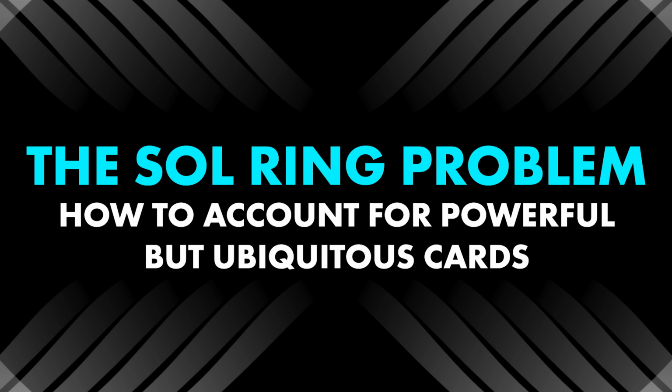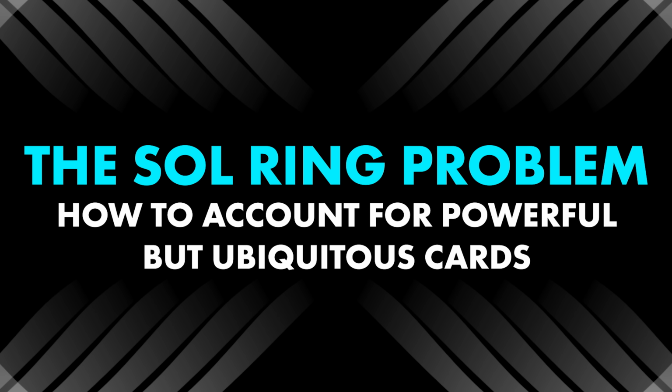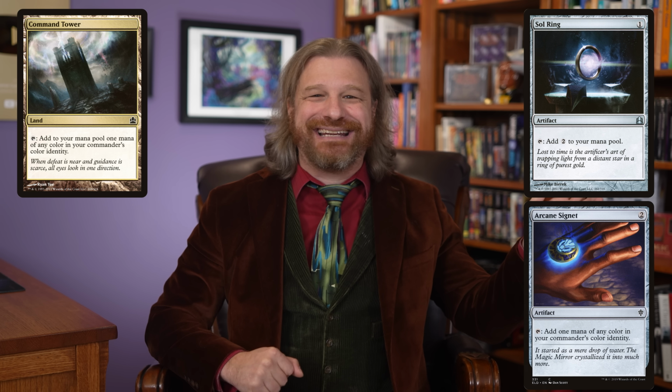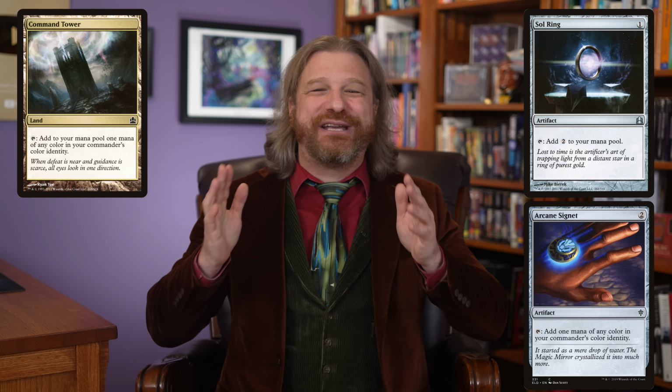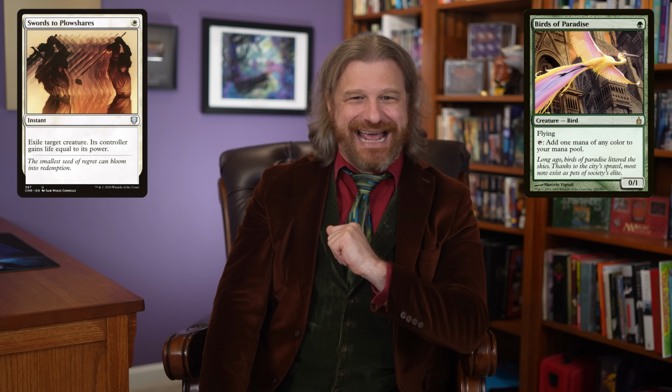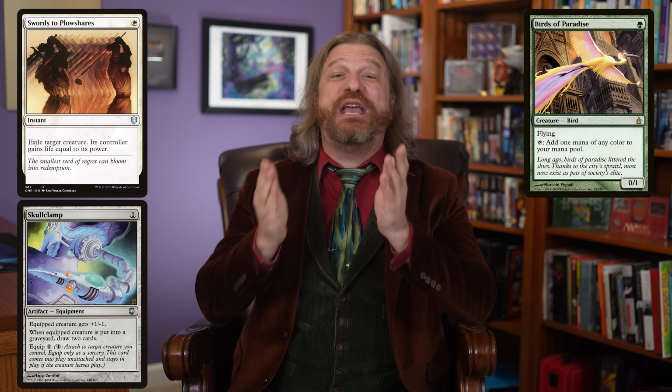The Soul Ring problem, or how to account for powerful but ubiquitous cards. One of the fundamental problems with Commander power level discussions is the fact that many of the strongest cards in Commander are also the most ubiquitous. Soul Ring, Command Tower, and Arcane Signet all go in almost every Commander deck. Swords to Plowshares belongs in any white deck, Birds of Paradise in any green deck, Skullclamp often shows up in precons. So how do you categorize these cards?